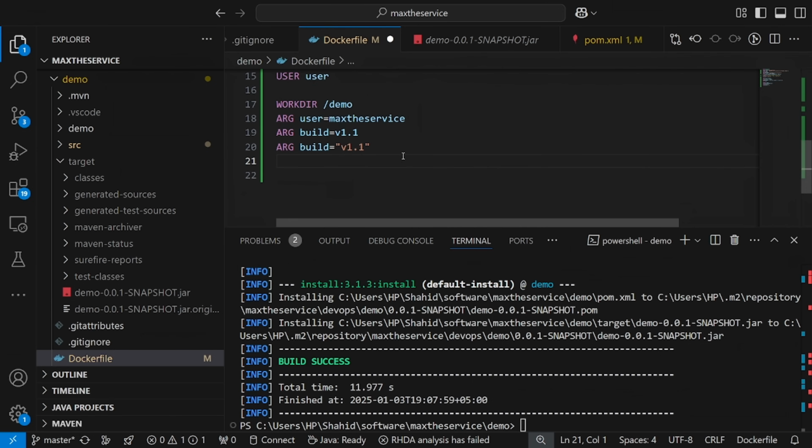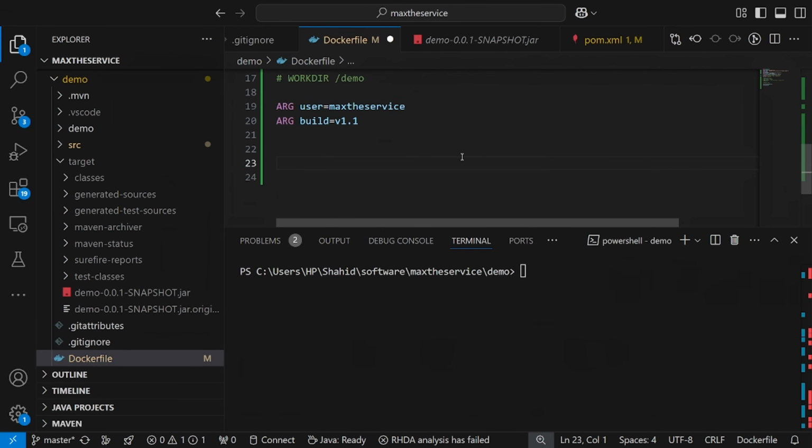So you can also provide it like this. So if I run the build and again run the container, then I can also view these values as well.